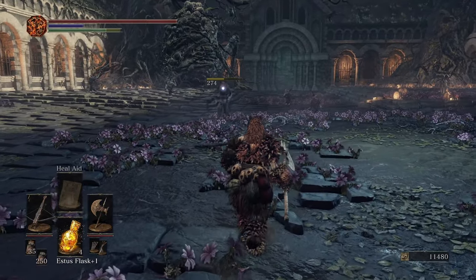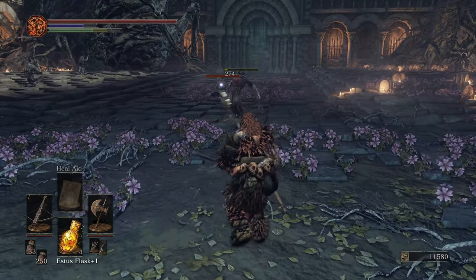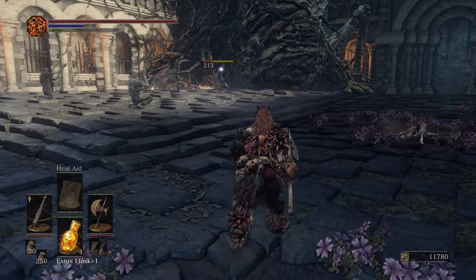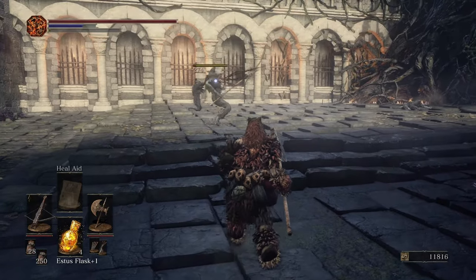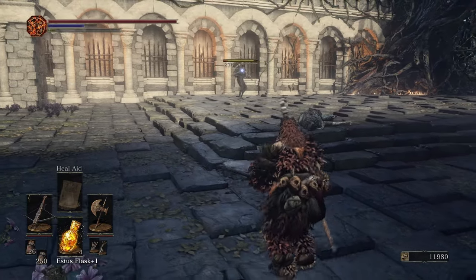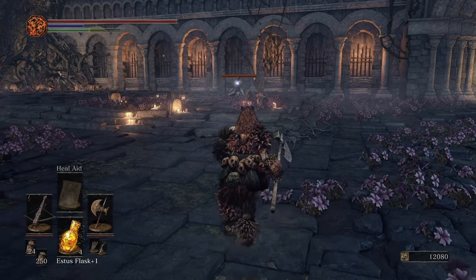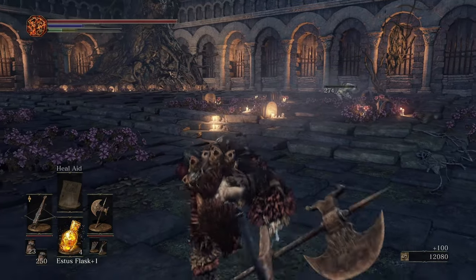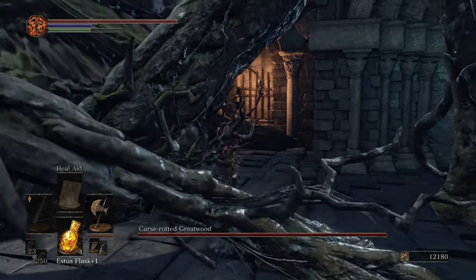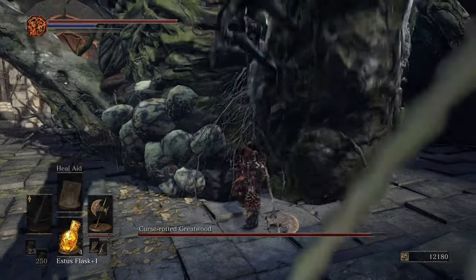It's upside down. No problems. You just lurk away. Glad you're here. Crossbow too good, man. Wait a minute. Right. Fuck off. Okay, time to deal with the thing. Oh, come on.